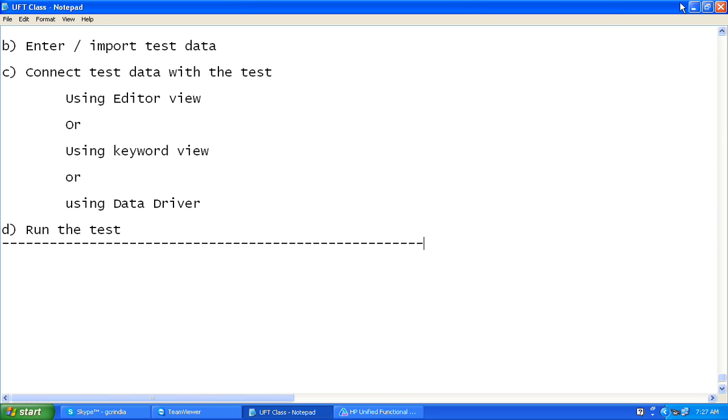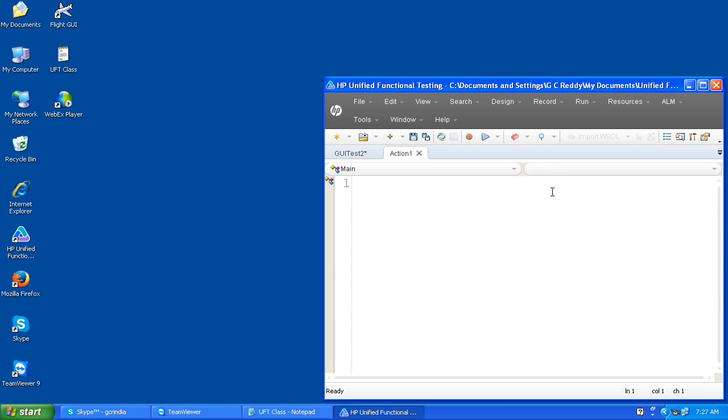Tell me, Parvin, steps for data driven testing using data table. Okay. Generate the basic test and run it once. Good. Enter or import test data and connect test data with the test.